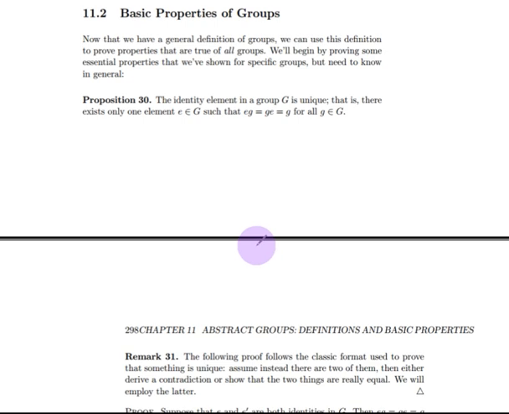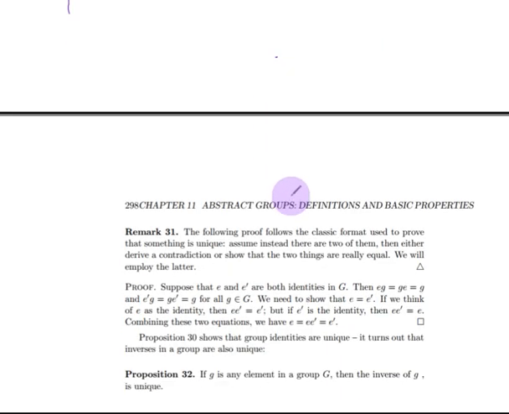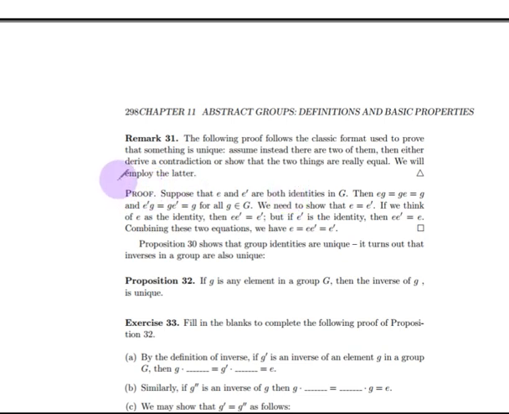Now here we're getting into more proofs. These proofs are facts that seem pretty clear from the examples that we've done. But showing this in a general way warms you up for the type of proofs that you use in general group theory. So we've said that every group must have an identity element. You need to show here that, in fact, there's only one identity element. There could potentially be more than one identity element, so you have to show that the identity element is unique. And you go through this proof.